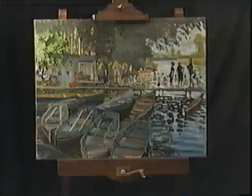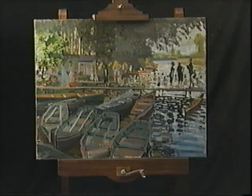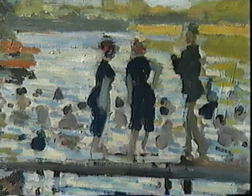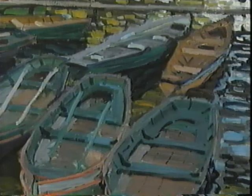Where Van Gogh varies his stroke to replicate the rhythms of living forms, Monet uses his to recreate an optical sensation. The dazzle of sunlight as it bounces off the water and consumes the contours of the little figures on the wooden walkway. This is painting not to represent what we know to be there, but to mimic how we all actually see under such circumstances. Only the boats in the foreground are in any sort of conventional focus. Everything else is, as it would be if we were peering into such sunshine, to a greater or lesser degree, dissolved by light.